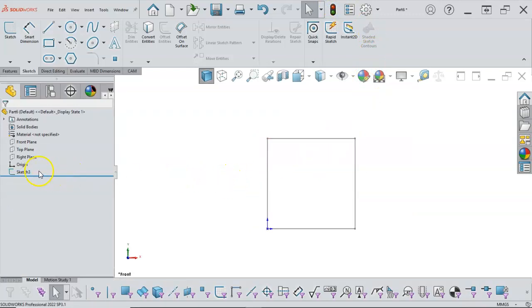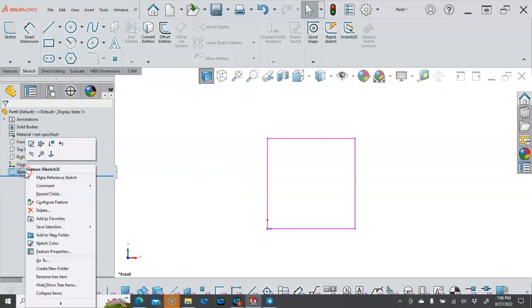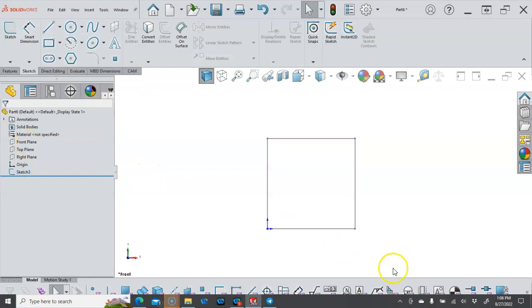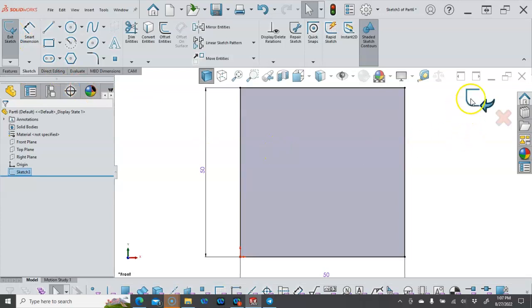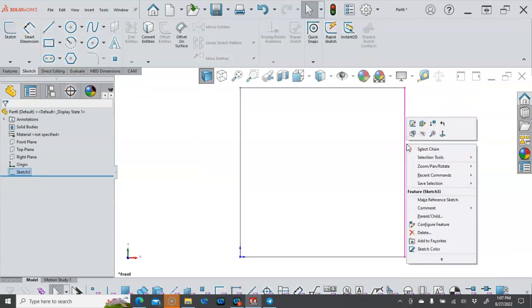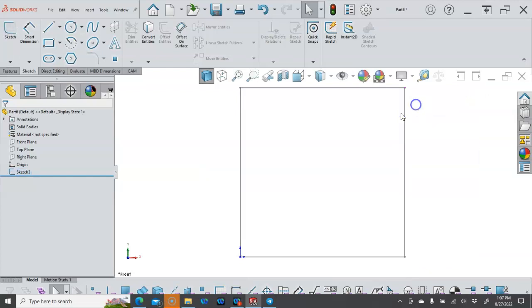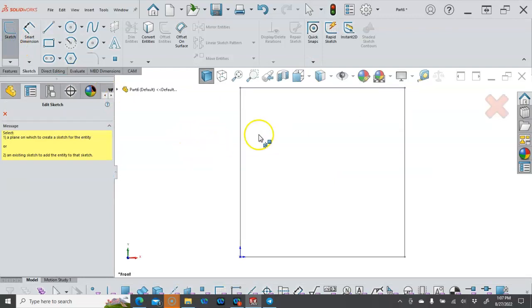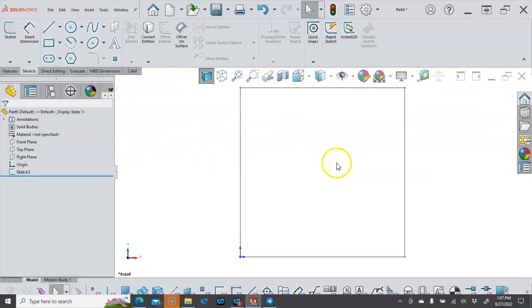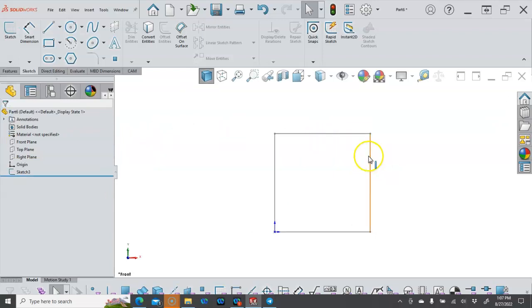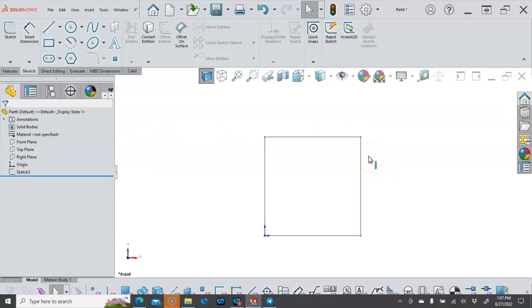Well, I want to add some more geometry, so we can right click on the sketch and edit sketch. That's probably the better, more convenient way. We can also highlight one of the pieces of geometry and go back to the sketch, and that will let us in. Or you can right click on one of the pieces of geometry and edit sketch. But if you're just in the open area and haven't picked anything to sketch on, it's just going to ask you where you want to sketch.